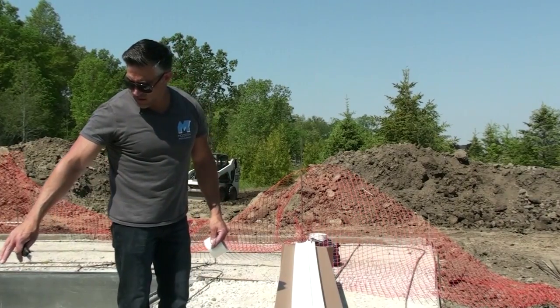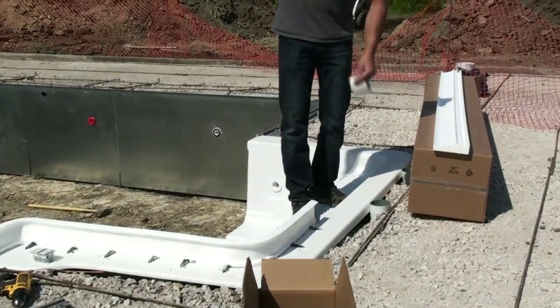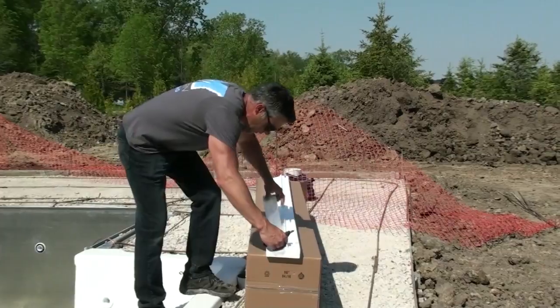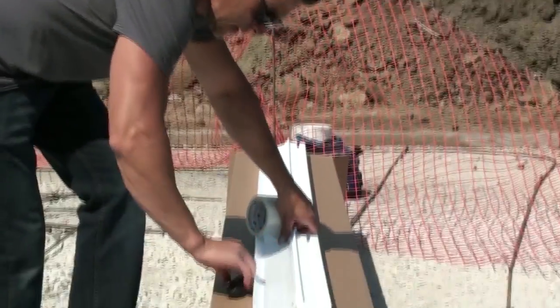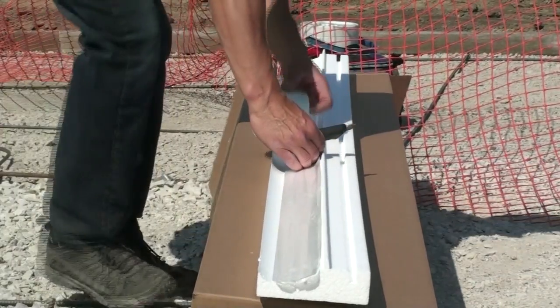So now that I've screwed this down on the stairs here, I'm going to continue going around the pool in that direction. So I'm doing an inside corner. So again, I'm going to want to tape the inside of the foam here.